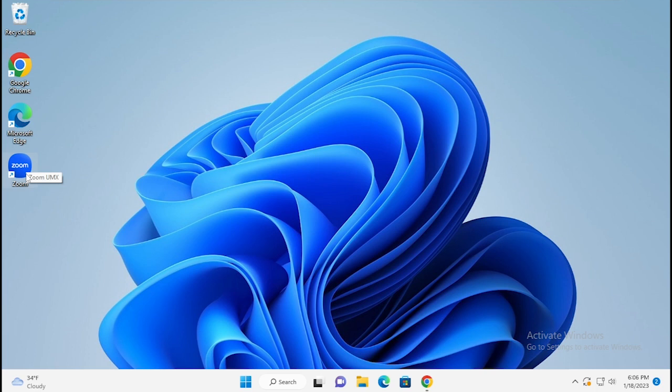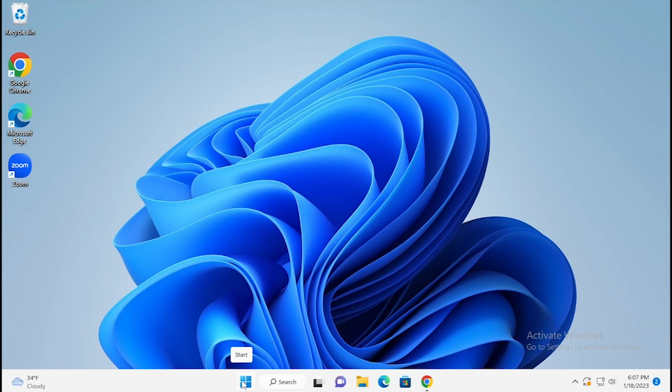Anytime you hear software, program, app, application, that's all referring to the software installed on your Windows computer.